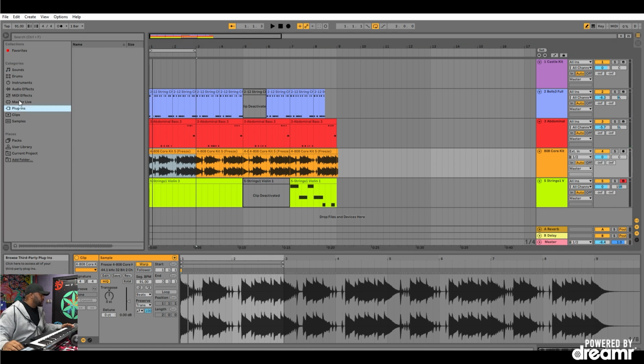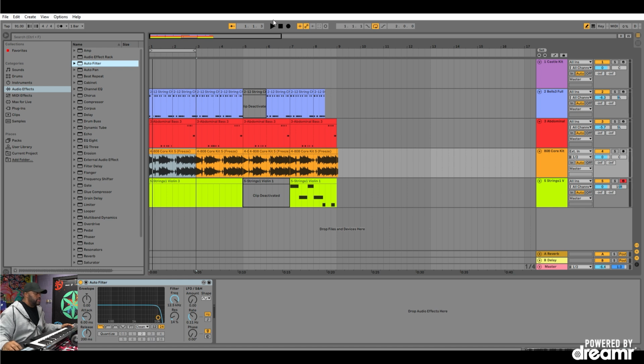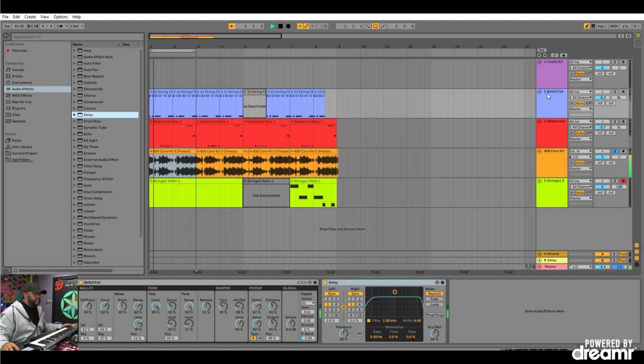All right, now, there's no plugins yet, Max for Live sounds. Let's go to audio effects. Now, a filter, that's what Drake would use. So let's just drag this thing. We're gonna put it on our drums. Boom. All right, so let me just show you what it does. If I wanna make it sound kind of like it's underwater, like Drake would do, I'm gonna pull this in. And let me solo it so you can really hear the effect. So that's that effect.